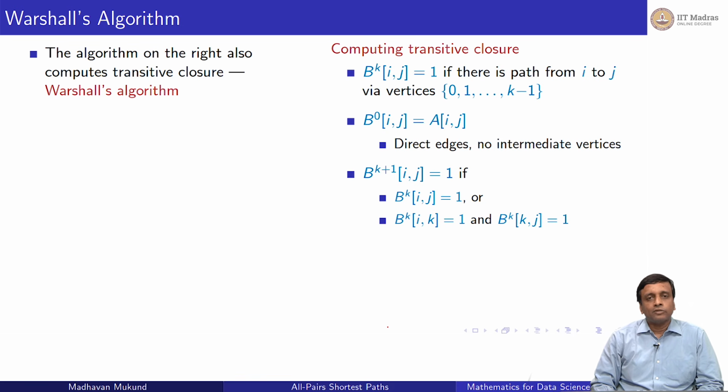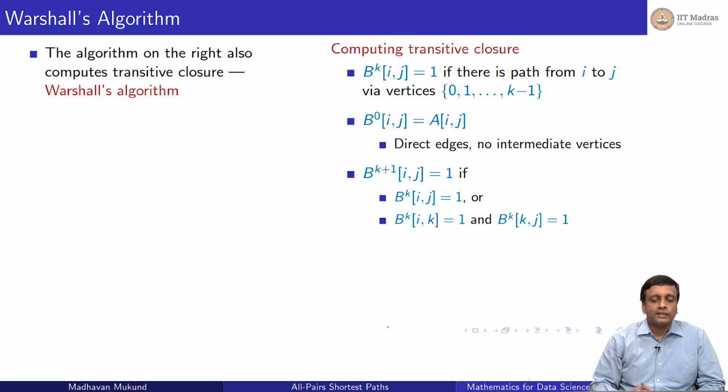So we use the other algorithm because it's nicer in terms of describing why it is matrix multiplication. So this requires a little more work to put it in that framework of matrix multiplication, but essentially it's capturing this inductive property of finding more and more complicated paths. So here the complication is which are the different vertices you have to see in between, rather than the total number. The total number is what the other one is talking about, the length of the path. Here it's restricting you to some subset of the vertices, and that subset keeps growing. Eventually you can use all the vertices, right?